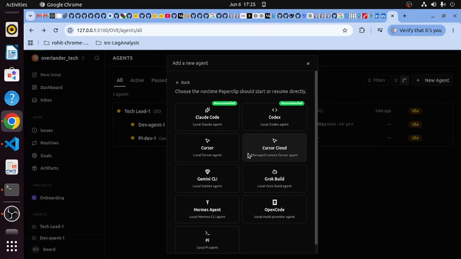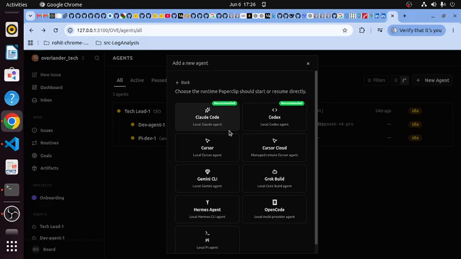Being very straightforward, I actually wouldn't use this setup if I had to professionally get things done very fast. I would just use Claude Code, and if I really wanted something even much faster and much better, probably OpenClaw with a couple of Claude or Codex agents in the background. That is what I would do. But of course, this is an introduction to Paperclip, and I'm trying to understand how this thing works. So this is what I'm doing.